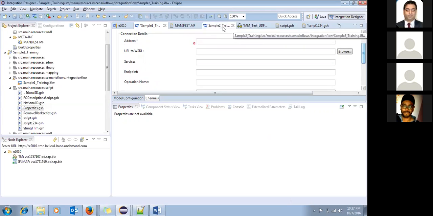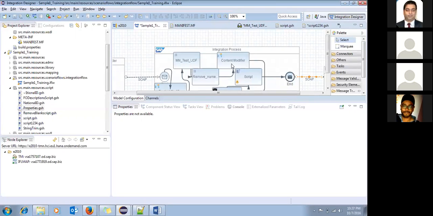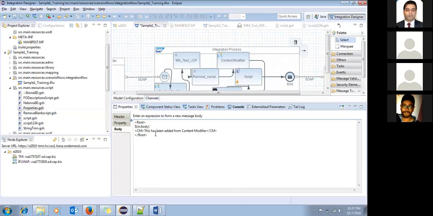No, not before we do the gather, but in cases like over here, where I had used a content modifier to create a body manually. So in this $n.body, I cannot write some code to remove the XML prologue. Okay, so that's for the original payload coming in.